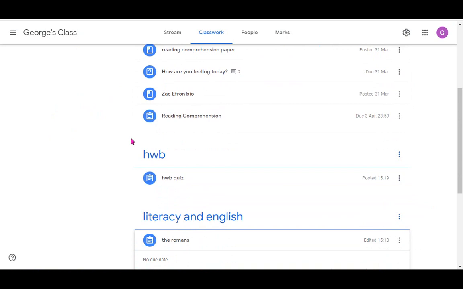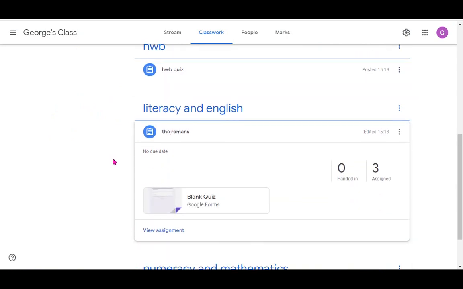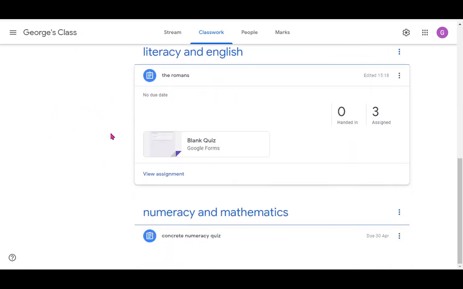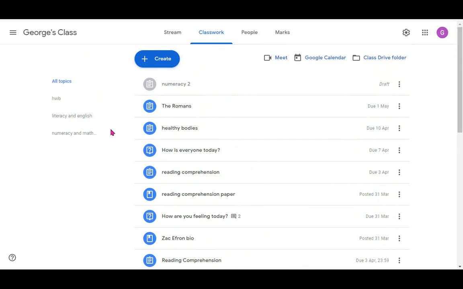So topics are really useful for organising. It just keeps away from having this long endless list. You want to have them under the particular headings, and you could be as specific as you like with those headings. It could be comprehension, reading, writing, listening and talking. You can't have subheadings within the topics, but you might want to just have your topics that specific, so that learners are able to find things perhaps a little easier. I hope that's been useful for you.